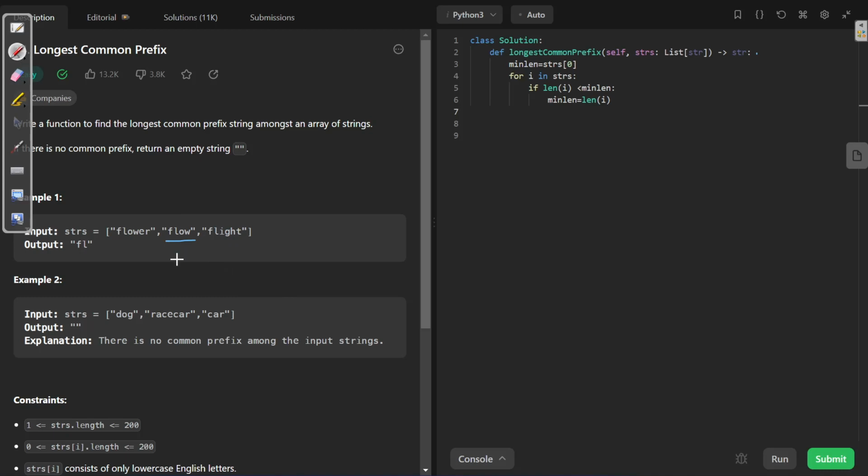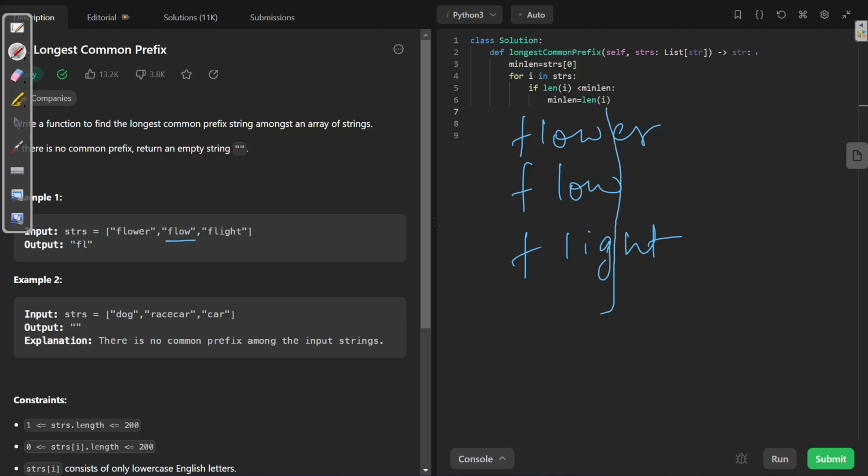And why are we doing so? Because when we are writing flow, flower and flight, these three words, the longest common prefix in these three strings will be at most the length of the minimum string. Like flow has the minimum length, so it will not be greater than the length of flow.